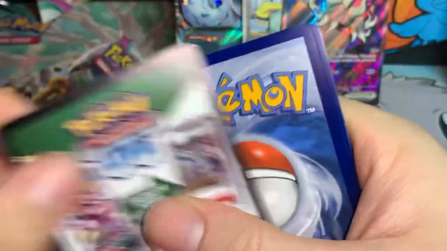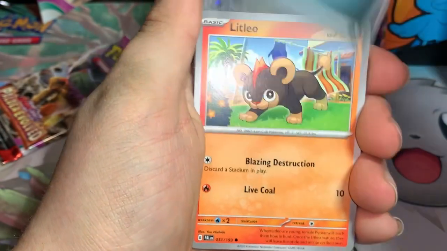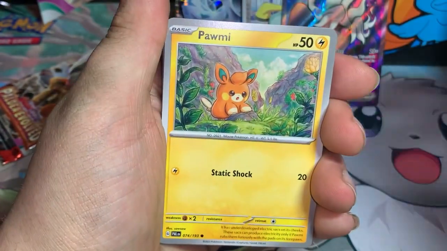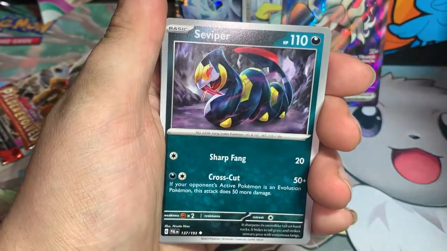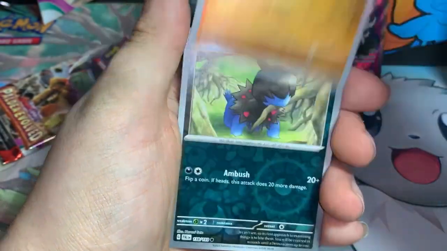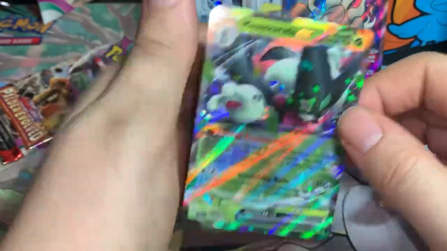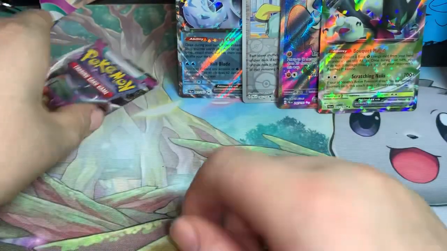Come on. I haven't pulled any gold cards from this set yet. Come on. Basic Dark, Litleo, Ruckruff, Pawmi, Sandygast, Corviknight, Sviper, Paldean Tauros, Reverse Mankey, Reverse Dino, and then, ooh, a Meowscarada EX. That's pretty cool. This might be a good deck at one point.